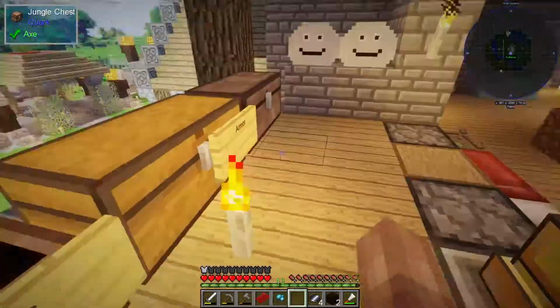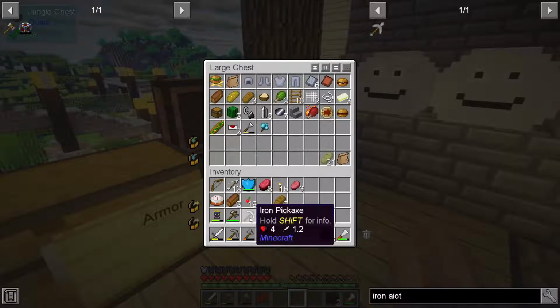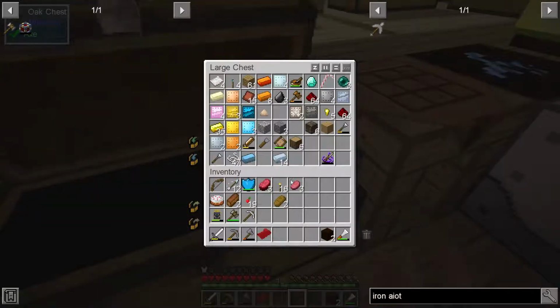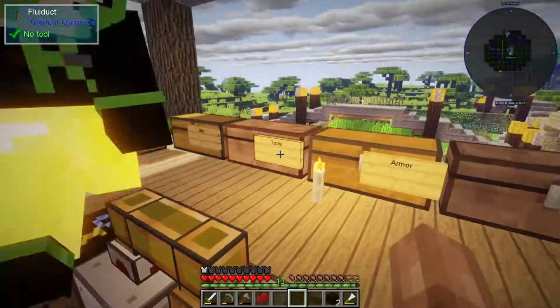Okay. All right. Okay, so let's see. Dump all this crap in there. Let's see. We're back in here. You can use that to make the IOT. Yeah. Go. Okay. What is efficiency? That I do not know.